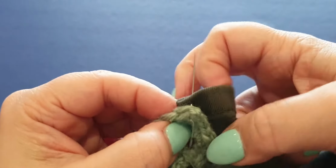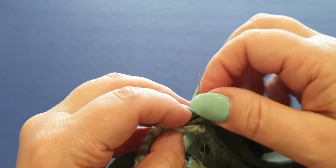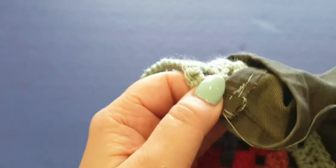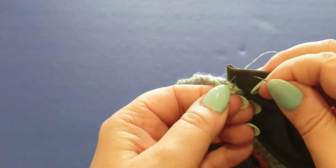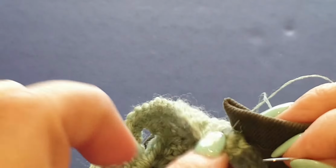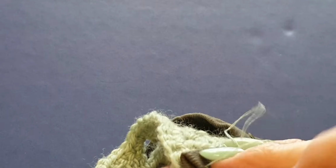All right, here we go. We're almost there at the end of the row. Here we go. Right there. So there we go. That's actually complete. All right, so what I'm going to do, once again, because I still think this is not strong enough, let me get a close-up for you. That won't be strong enough. If I knot it now, that's not going to be strong enough. So I'm going to go in a couple of times.